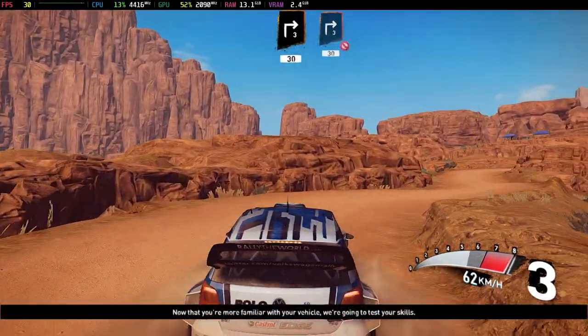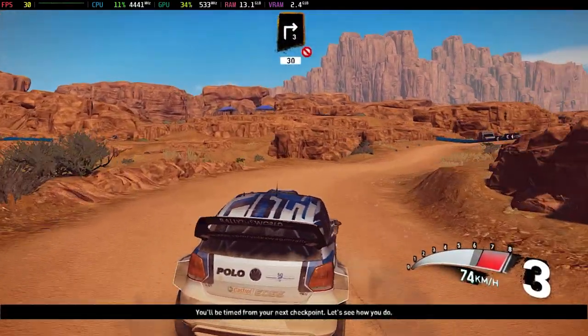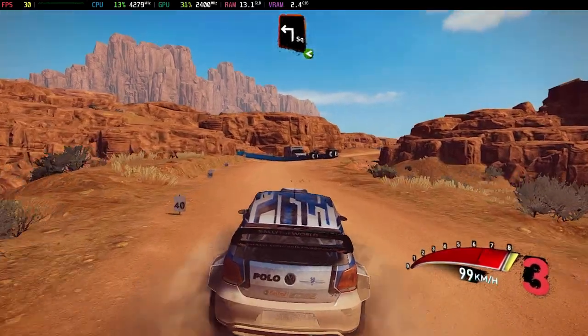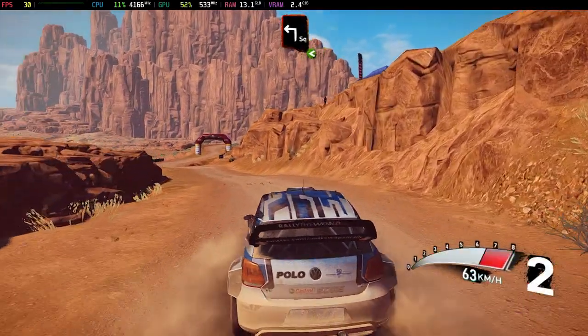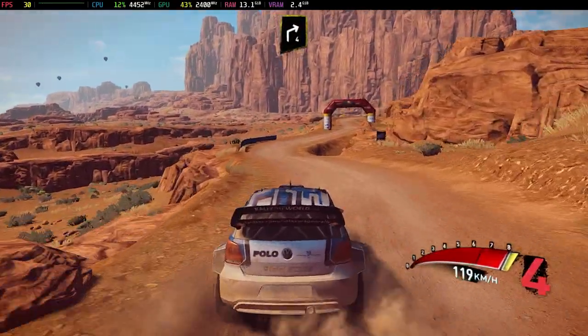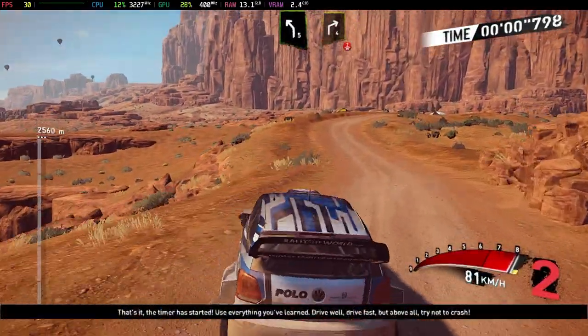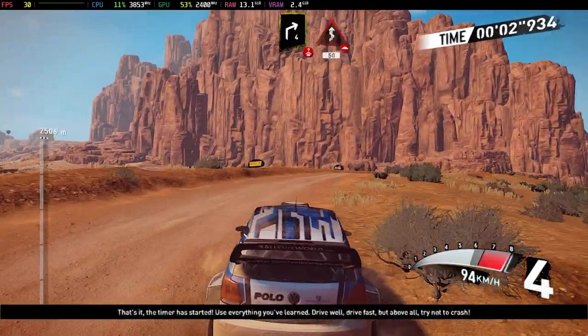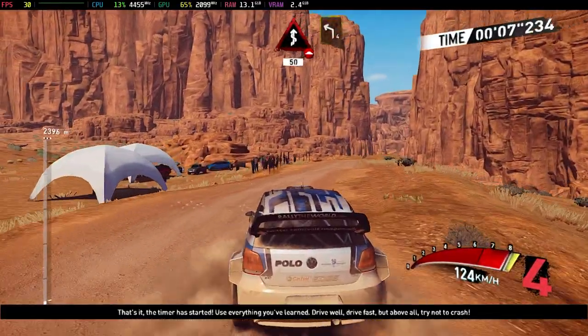Now that you're more familiar with your vehicle, we're gonna test your skills. You'll be timed from your next checkpoint. Let's see how you do. Brake square left open. Right 4 short. And left 5 over crest. That's it. The timer has started. Use everything you've learned. Drive well, drive fast, but above all, try not to crash.